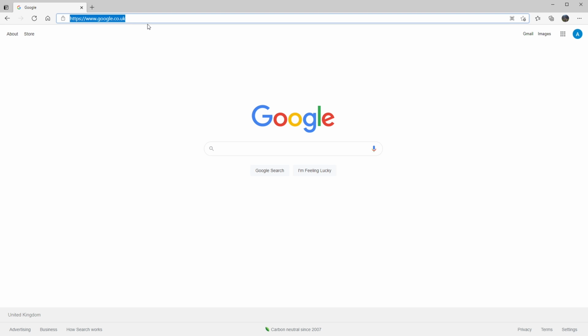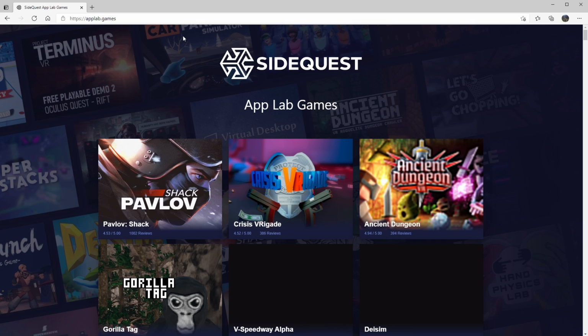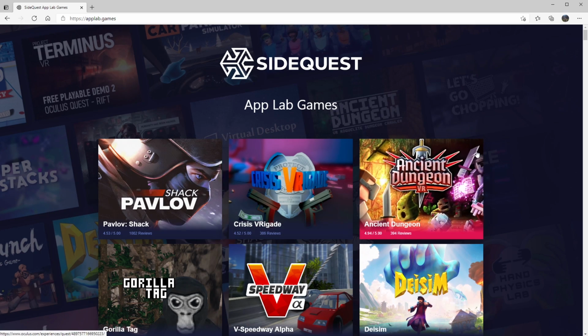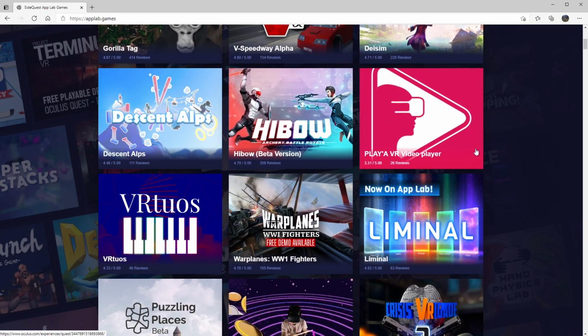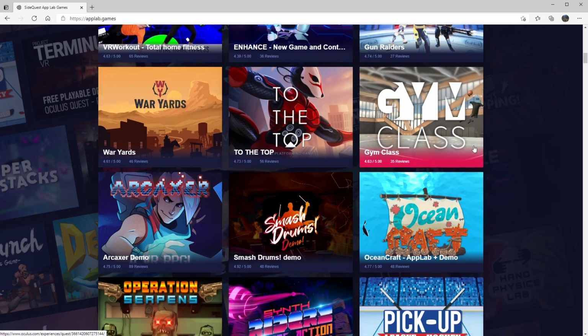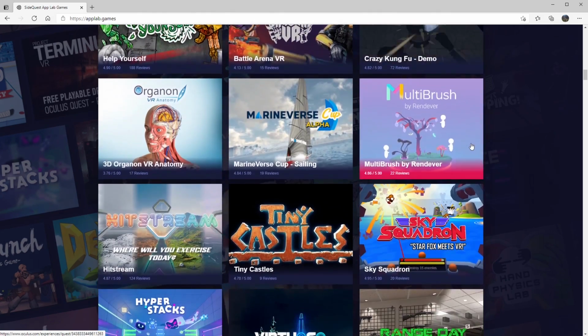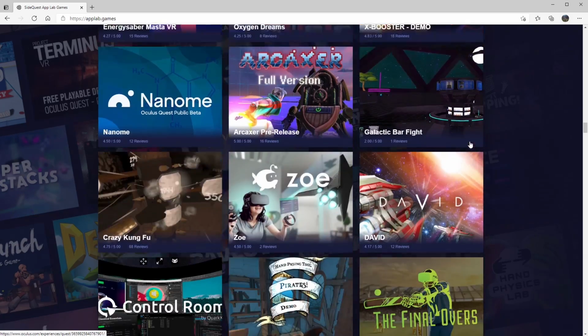Hey there guys, so recently I went to App Lab to go through and find some games just to have a little play around with, and then I suddenly realised that it was like an endless scroll of games. It just goes on and on and on. So I thought to myself, it might be an opportunity to make a little video about 7 of my favourite free games.